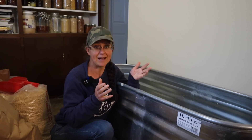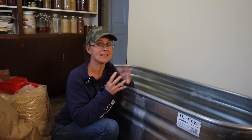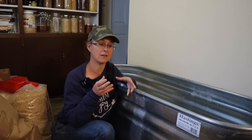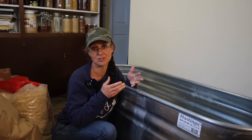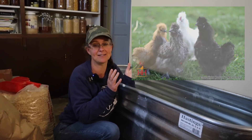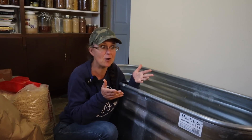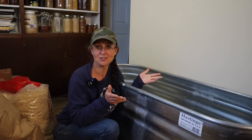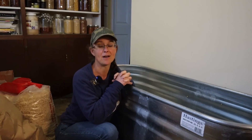To back up a little more: silky chickens are a type of bantam chicken, and bantam chickens are generally smaller — not miniature, but smaller than the average chicken — and they're fluffy and so cute. They also go broody and want to hatch eggs commonly, so there's more than just the cute factor for having them on your homestead, but primarily the cute factor is what I was going for.